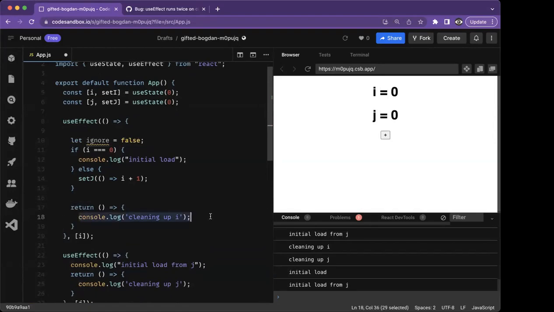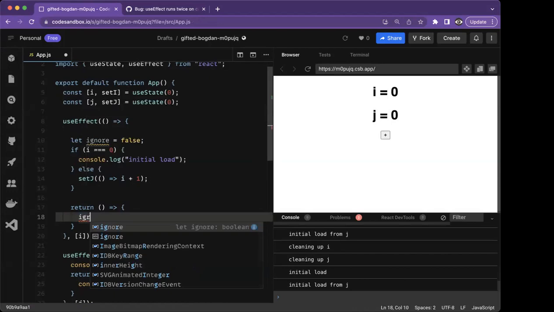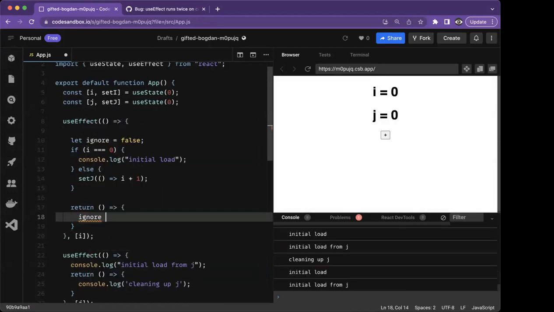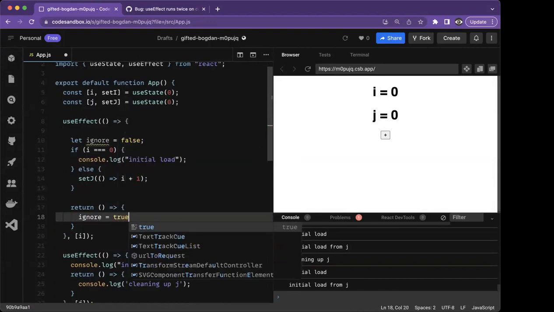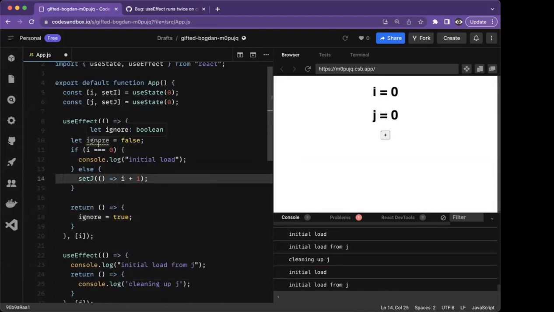In the cleanup function, we're going to set ignore to false, to true, sorry. Ignore to true.